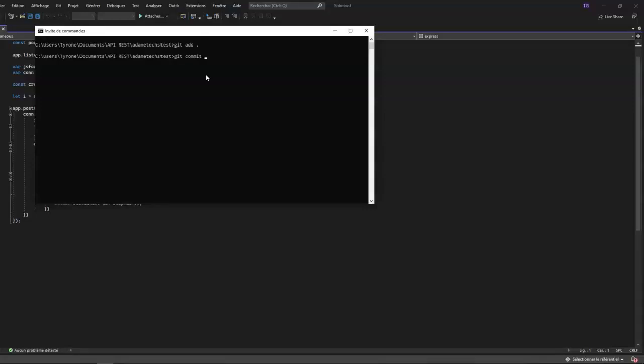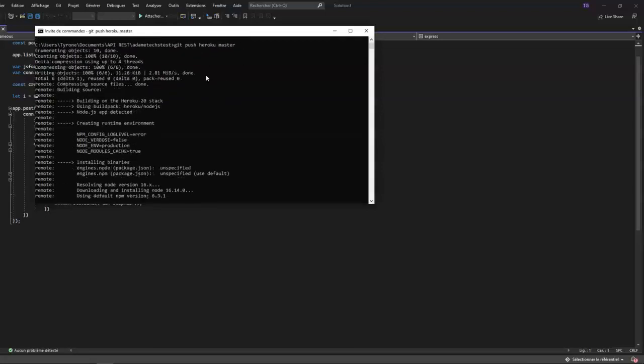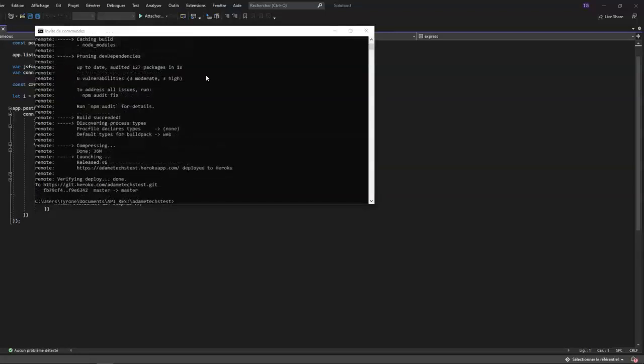Here git commit -m, my commits, and git push heroku master. The code has been deployed.